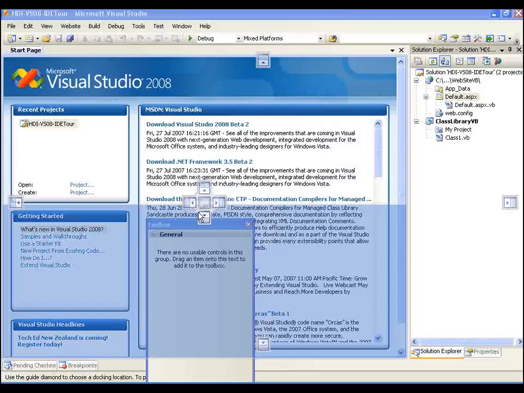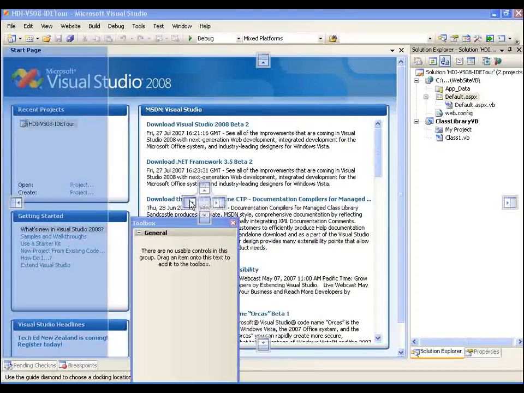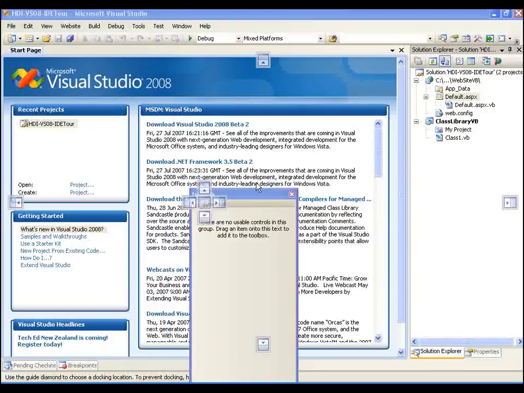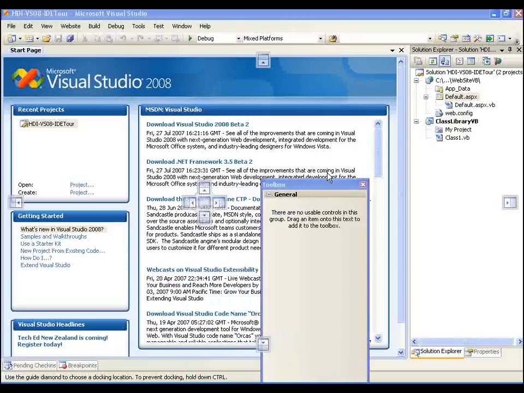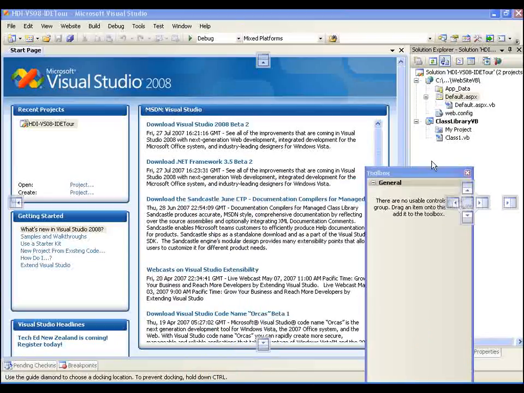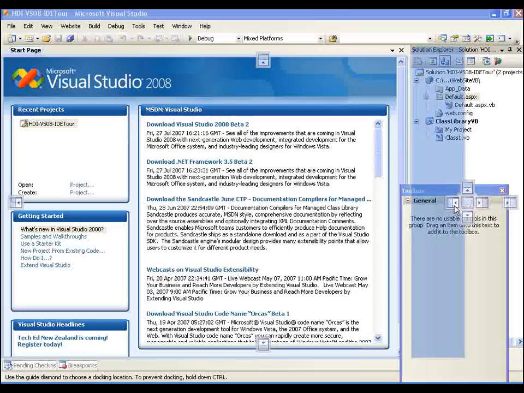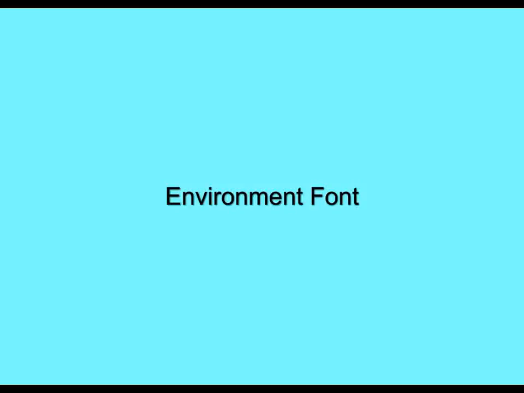In this case, within this container, these are the potential locations: the 4 sides, plus if it was tabbed as another window here with a start page. And you get the same thing if you go over another tool window. So let's go here to the Solution Explorer, and we get the same sort of visual indicator that shows us potential locations for our toolbox window.